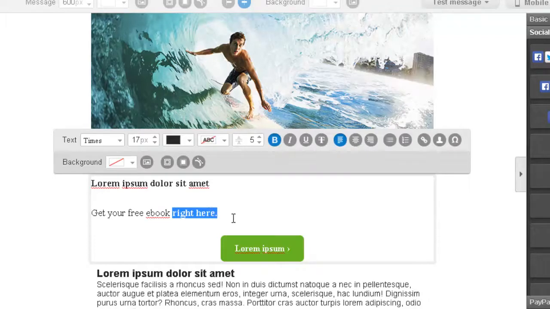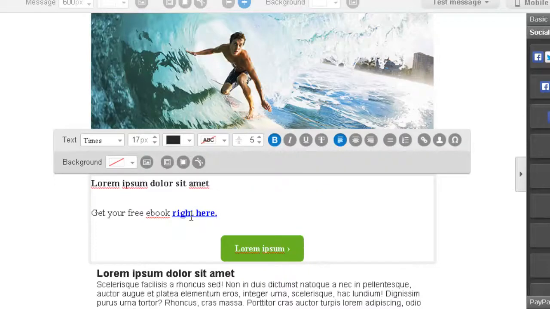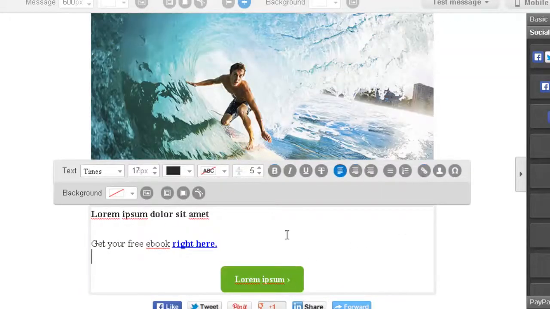So I just select where I want to make it a link. I click on this small icon which appears like a chain, and over here I put the URL where they can find my ebook or my audio or wherever I'm trying to send them. So in this case, I'm just going to put my website URL and just press OK. As you can see, now I have a link appearing over here. I'm going to delete this section, and this is how you can pretty much configure all of these options.